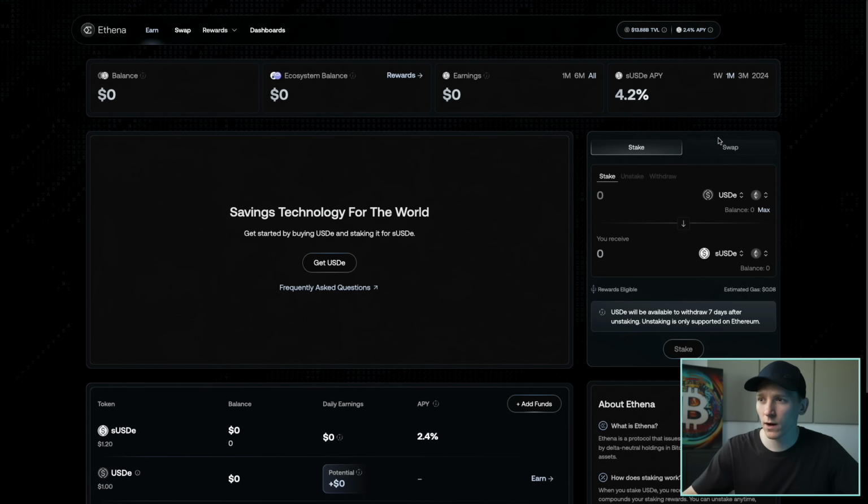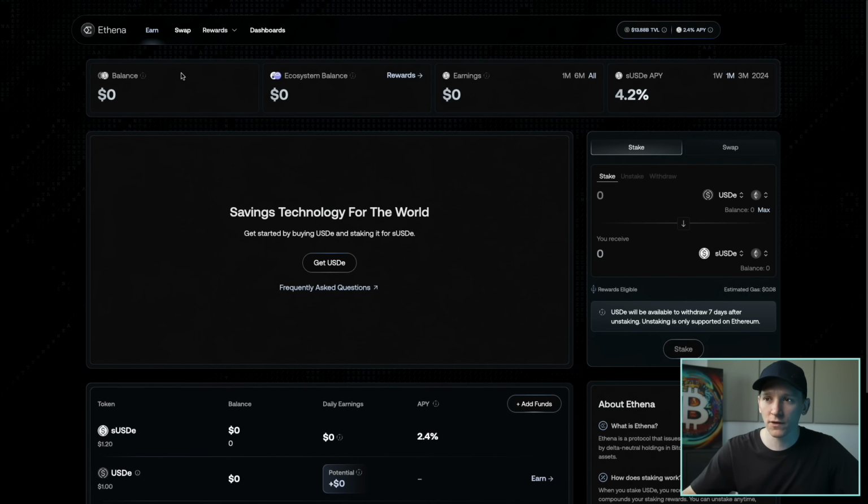So from here, we've connected our wallet. And what we need to do is get some USDe. That is the main product here, right? It's not exactly a stable coin, and I'll explain this more in depth in a second. But what it is, is a dollar that pays some yield. So if you put $1 into USDe, you can stake that and earn some yield on that dollar. And then if you want to withdraw that dollar, they should have that dollar to pay you back. It's not exactly a stable coin though, so I'll explain that in a second. But what we want to do is get some USDe in the first place.